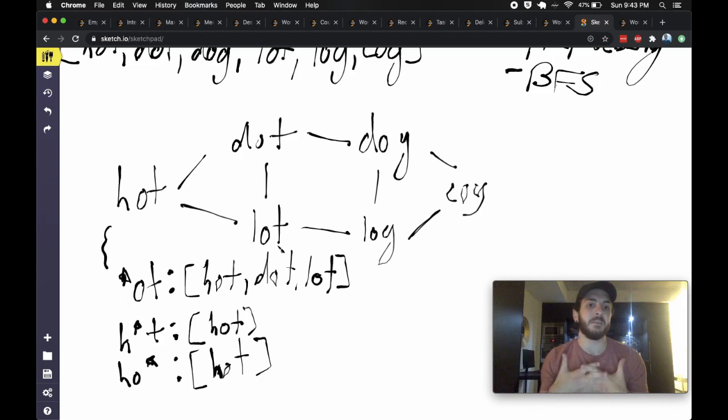If I can pre-process the possible paths from the place that I'm standing here, then that's how I'm going to be building my queue. The part that takes us a layer deeper here that may be a bit less intuitive is it's not just about saying, okay, I'm at hot, where can I go next? If I'm at hot, I can go to a certain number of places if I'm at star OT, or if I'm at H star T, or if I'm at HO star. And of course, as the words get longer, there are going to be more and more of these combinations. Without doing this pre-processing, we'd end up with a lot of repeated calculations that would be very messy, and that would likely time us out.